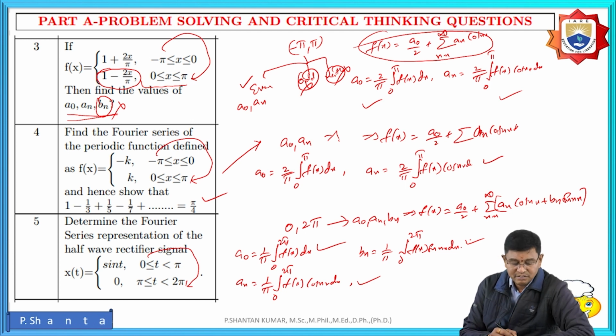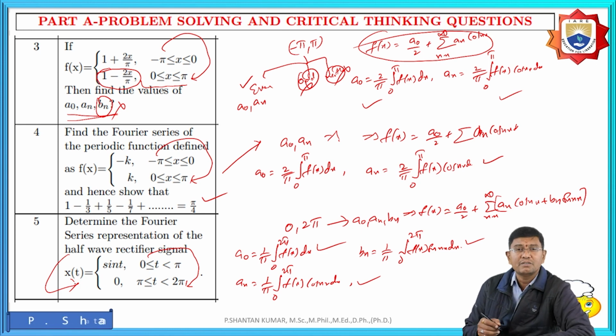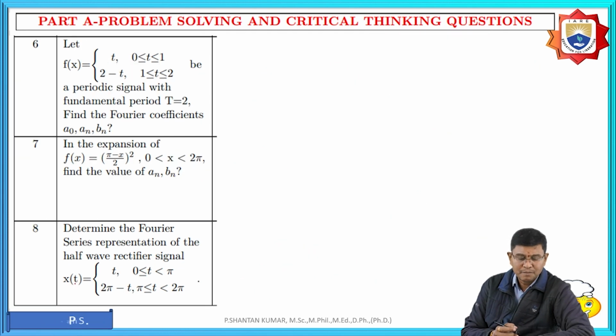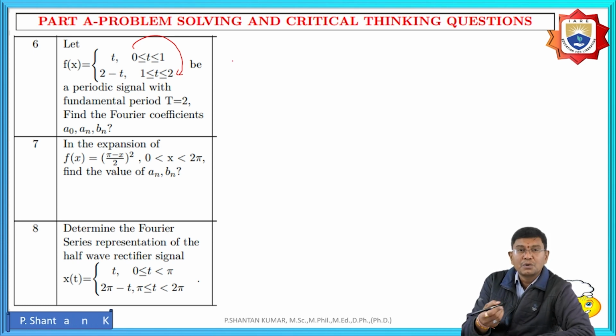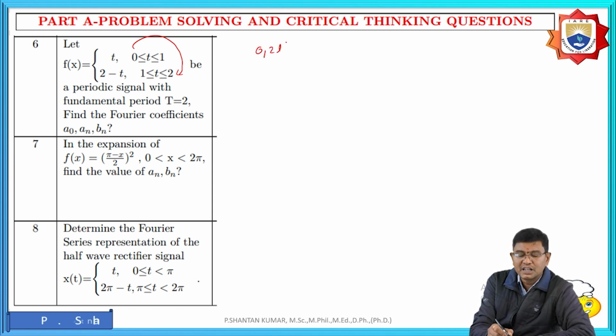That is what they are asking, the required solutions. We need to find them one by one according to the formulas. Here also the period is given as 0 to 2, that means the period is 2, T is equal to 2. It is a periodic function with an arbitrary period, 0 to 1, 1 to 2, period 2l. That means 0 to 2l conditions.